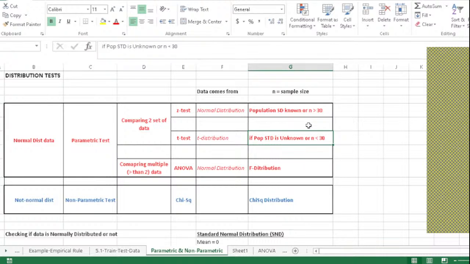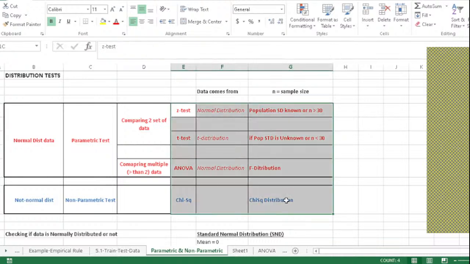Okay. So whether all the three belong to the same population, I'm going to use ANOVA because there are more than two samples. Is this clear? Okay. And in case I do not have any information about the normality of the data, I will use chi-square. Is this clear? Four tests. Is this clear to all of you?